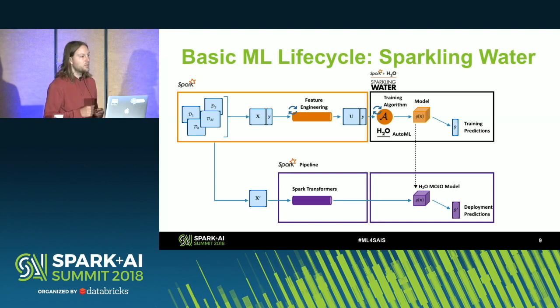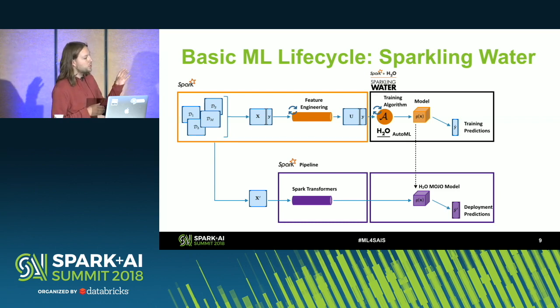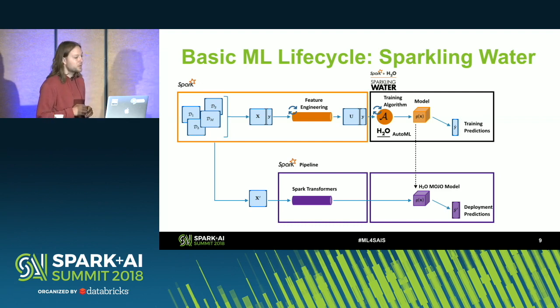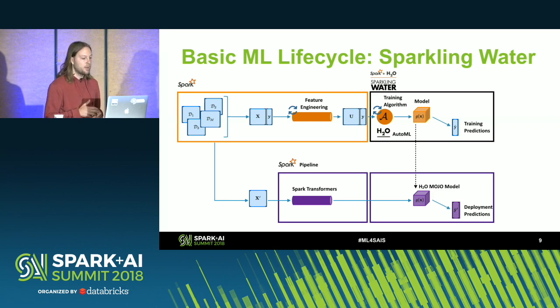And how does this fit the abstract picture which Michal showed us before? We can see that it's almost similar, we just see different boxes. We see the orange box, the black box on the right side, and the last box down there. In the first box, the orange box, the feature engineering is still done in Spark. So we can think of this as maybe a stop words remover in a Spark pipeline or a SQL transformer, where we give it some data and we want to do data engineering and data cleansing in Spark.